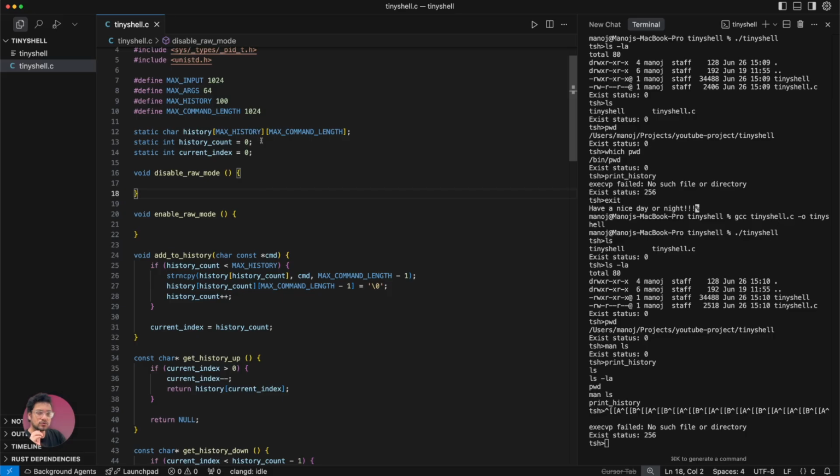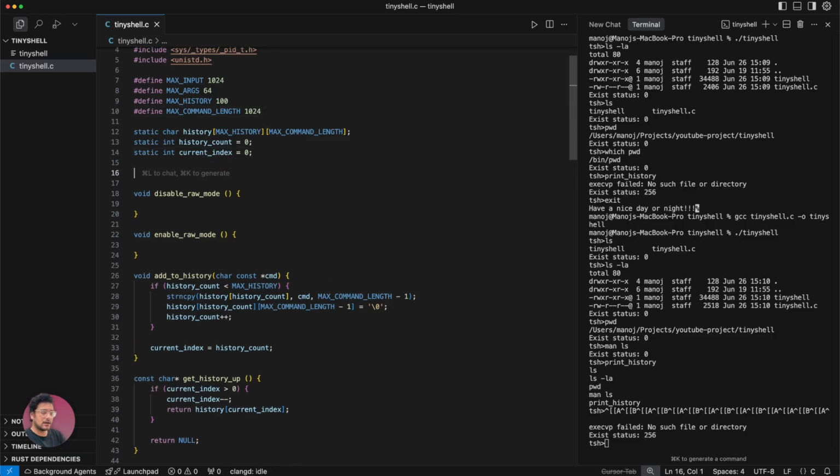To modify the settings of the terminal so we will be able to handle all the input by ourselves, we are going to use termios utilities. You will find termios utilities in all POSIX compliant operating systems like Linux and macOS. Now let's define our variable. I will go here and say static struct termios, and then the name of the variable.